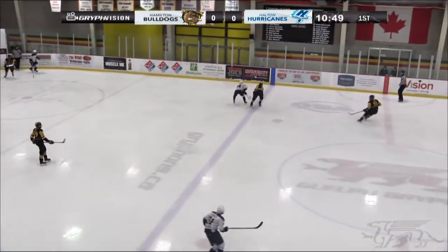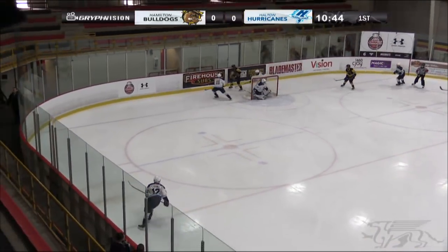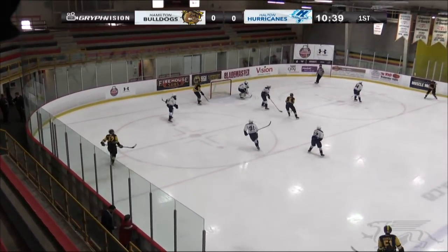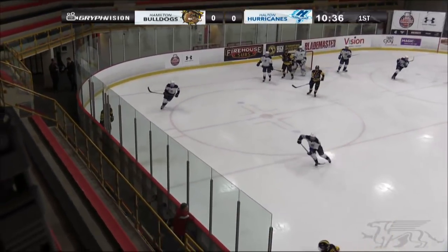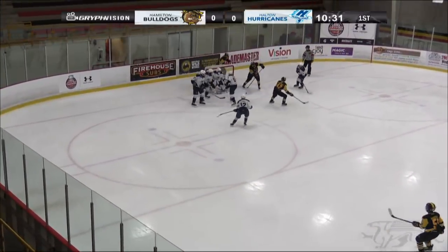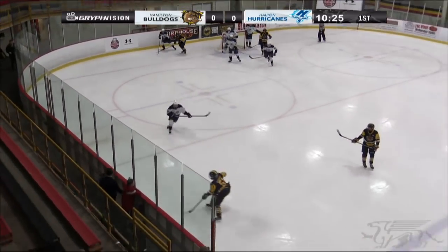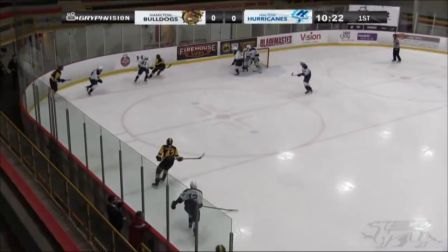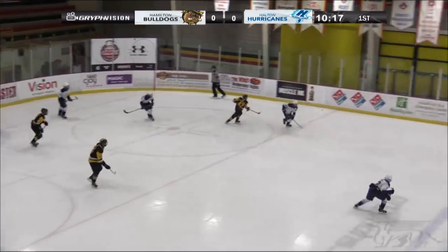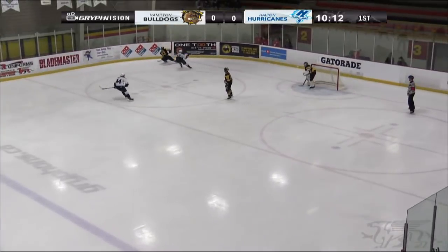Wilson off the boards. Now it's Kraft. Kraft circling around, trying for McDougall. Sent across the ice. There's a shot that is just high and wide. And now Malek with a shot that's turned aside. Now another rebound. There's Snedek in down low as he can't find the back of the net. Hamilton with most pressure of this shift. It's Cook trying to get around Palmer.